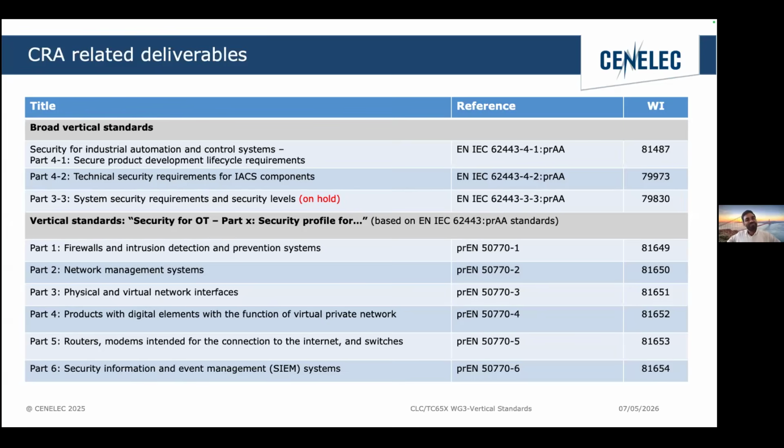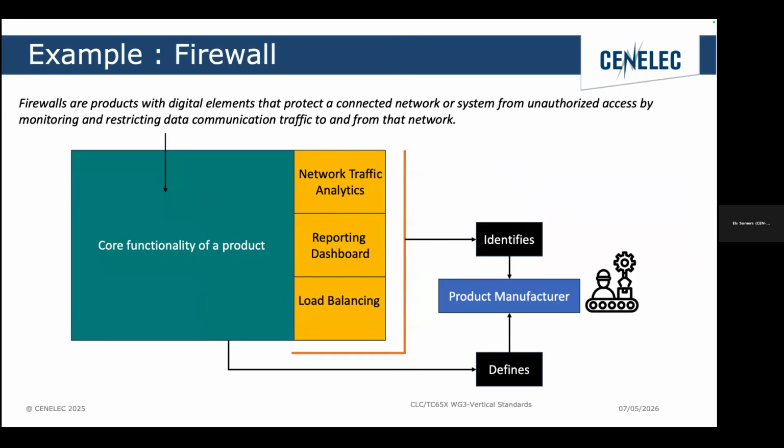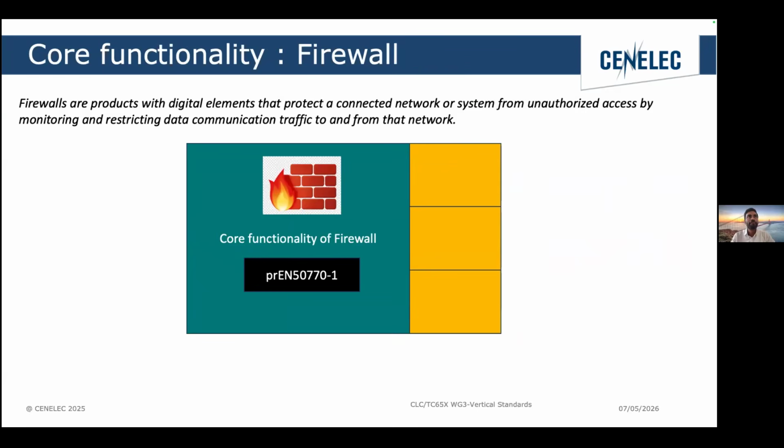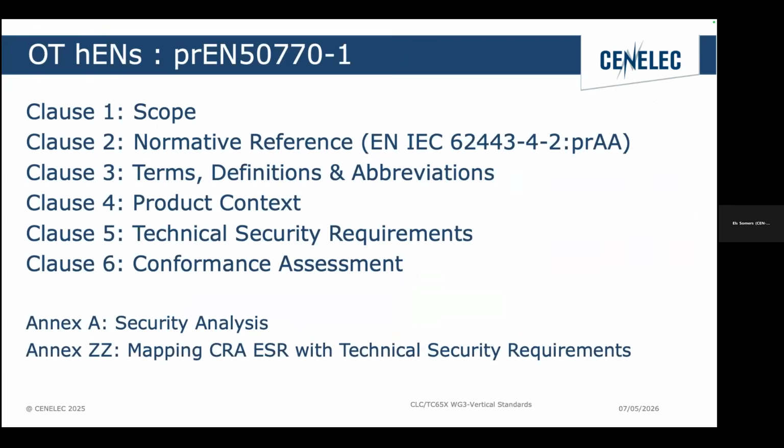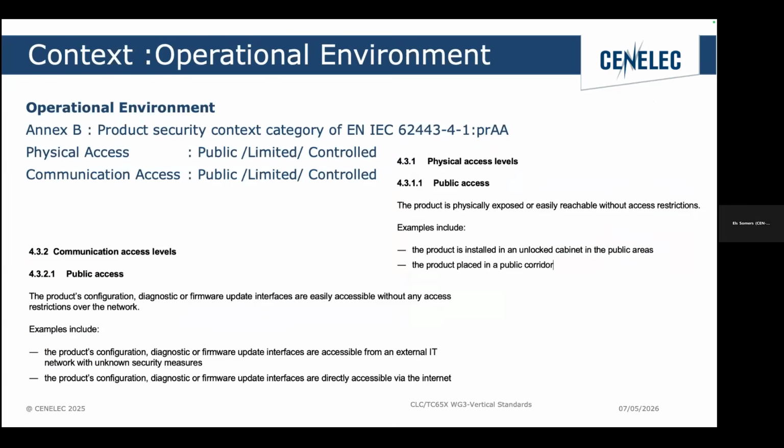Thank you, Srinath. Another question from Nicola. He mentions that you referred on one of your slides to context, user or products defined in 4-1, but 4-1 will not be cited in the OJ according to the previous slides. So how can this be used to get the presumption of conformity? He's asking. Yeah, 4-1 is not planned for citation.